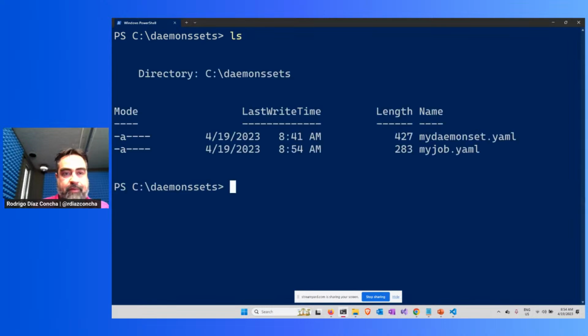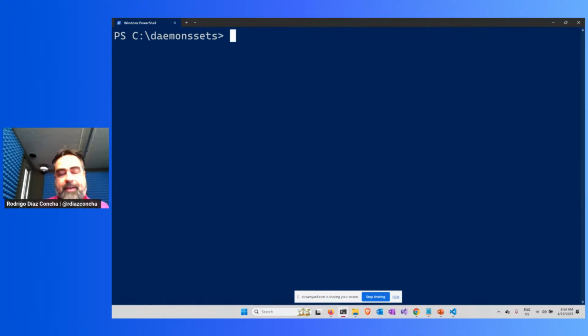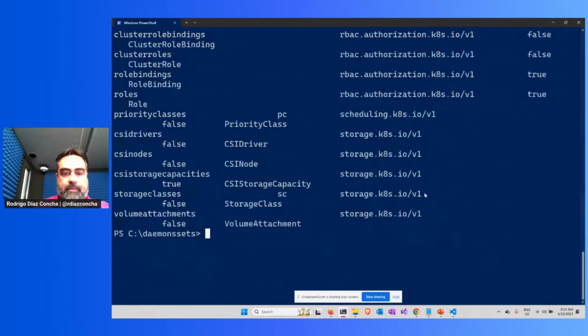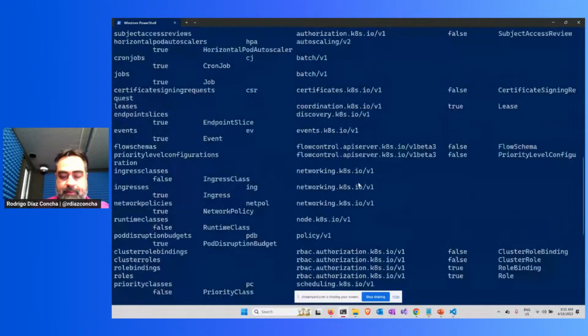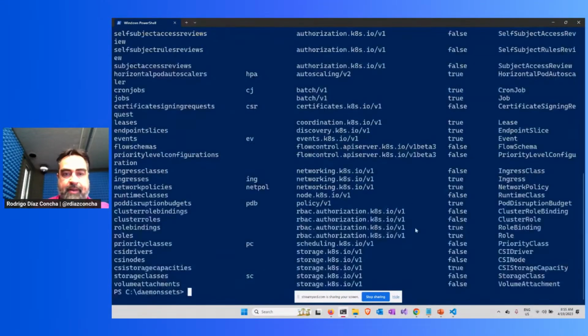DaemonSets, actually, this is a folder that I'm using today, and I created the job inside this folder. Anyways, kubectl apply my job. Do I have jobs? Let me show you the kubectl api-resources again. Jobs, it's right here, okay?